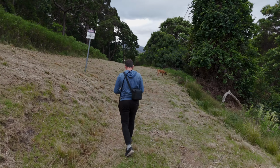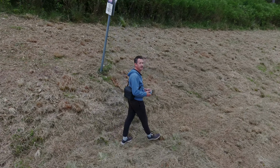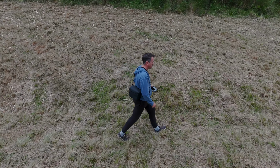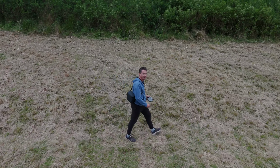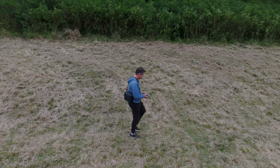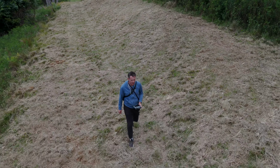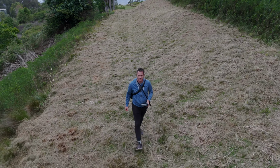Seems to be tracking me pretty well. Let's just move it round to the right hand side because we've got some vegetation and stuff here. Let's see how it handles that with the side tracking. Pretty good. It hears the tree. Or it sees the tree and we hear the tree. Let's try out in front. So now I'm following it. It's following me walking backwards.